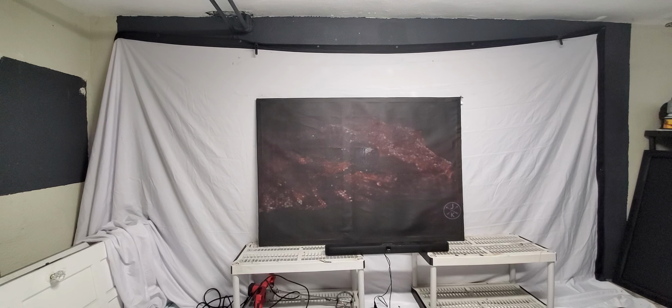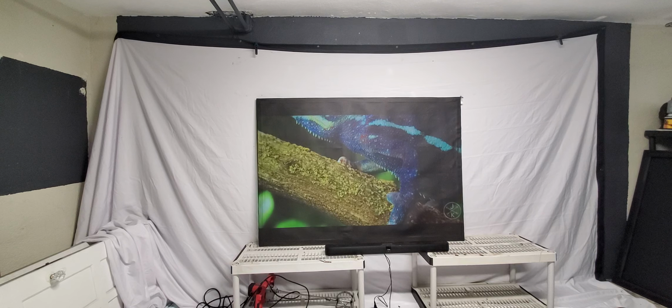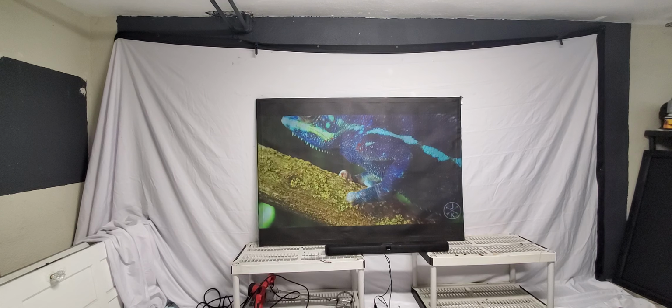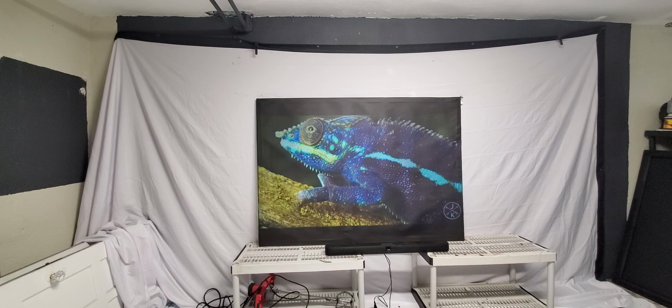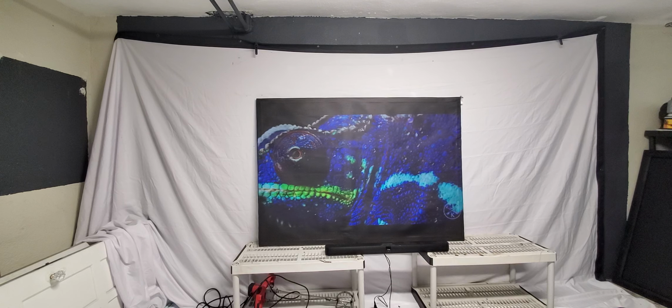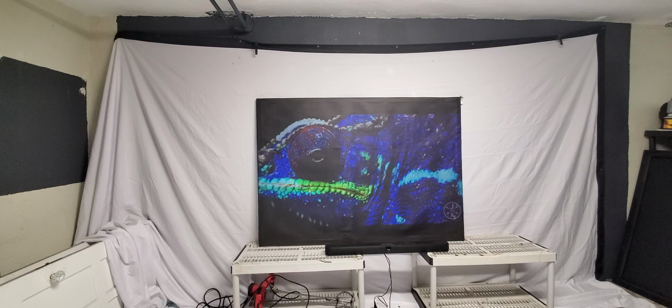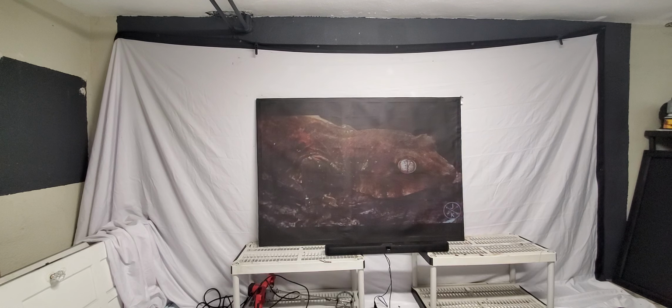Anytime I do a paint on demonstration, I like to show the final results. I don't like doing demonstrations where you paint the screen and there's no final results. Usually I go through that with motorized projection screens. It's easier if I had the motorized screen hanging up because it's easier for me to do the demonstration from there. But unfortunately, when I have them laying down, I can't do the demonstration. But I do like to do them. If I have a chance, I would like to display the first, beginning, and then final.